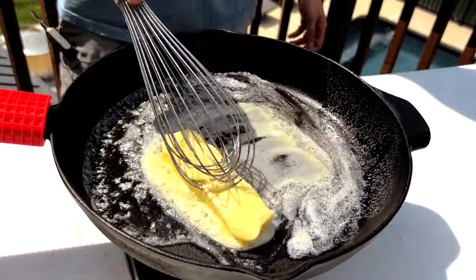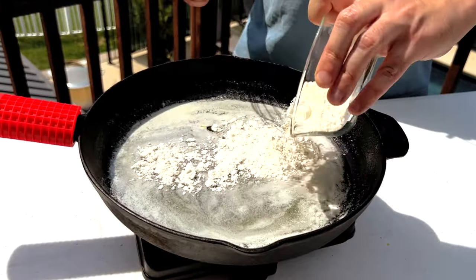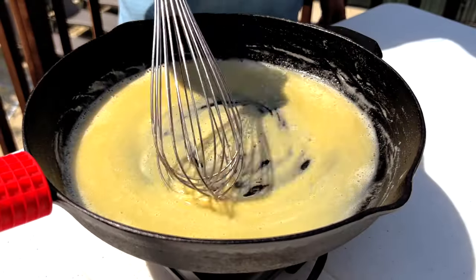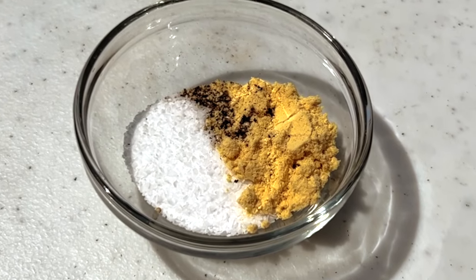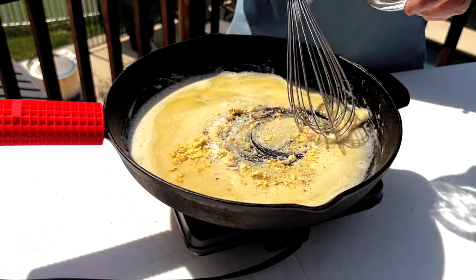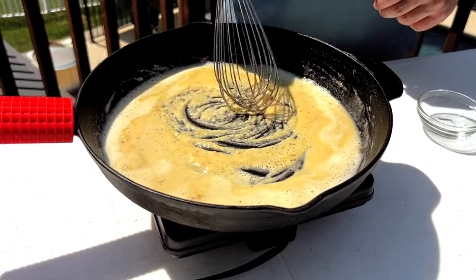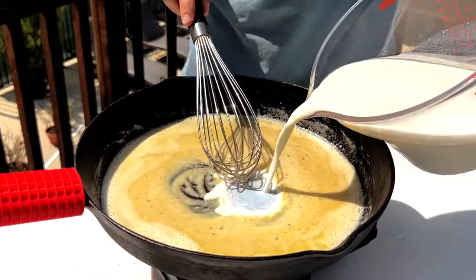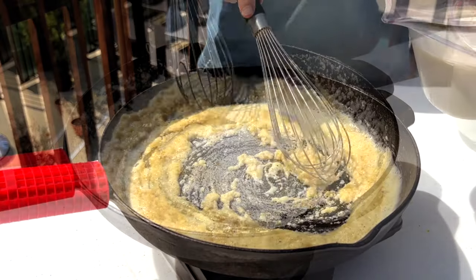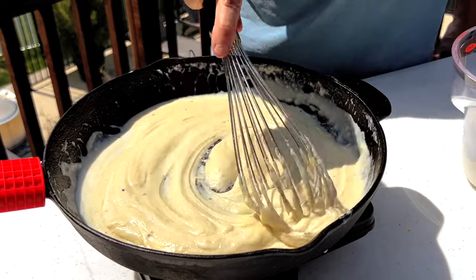The first step to the cheese sauce is to make a roux, which is made by mixing butter and flour. First, melt a stick of butter, then whisk in a third cup of all-purpose flour, and whisk continuously for about three to four minutes over medium heat. Next, it's time to add the seasoning. We're adding half a tablespoon of dry mustard because it pairs really well with cheese. We're also adding one tablespoon of kosher salt and some freshly ground pepper. Slowly pour in four cups of whole milk, a very little bit at a time, whisking constantly to incorporate it completely. It should start off as a thick paste and slowly get thinner and smoother as you add a little bit of milk at a time and whisk continuously.